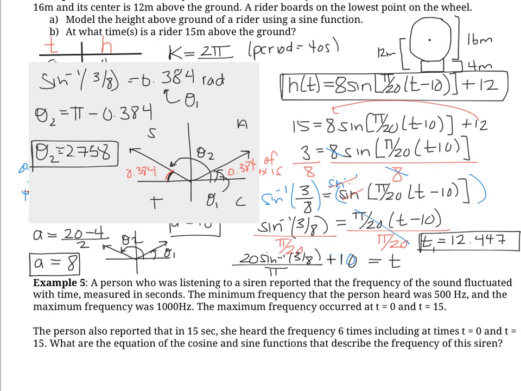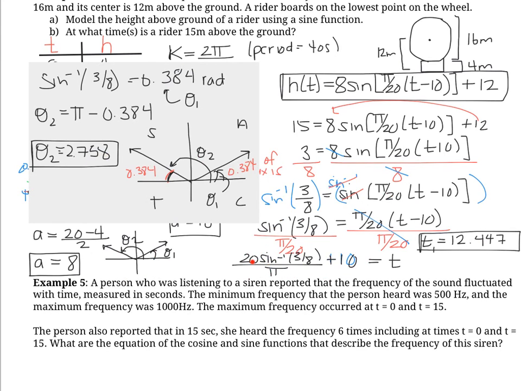So to get our second value of t, we have to take this equation, but instead of putting 20 times sine inverse of 3 over 8, because we know the calculator is going to calculate the sine inverse of 3 over 8 as 0.384 radians, let's instead replace this guy with 2.758 radians. Then divide that by pi plus 10. Again, our calculator is going to give us the smallest angle measure it can. When we punch this into our calculator, we've got to almost override it because there's a second solution to that. So we're going to change this into this value right here.